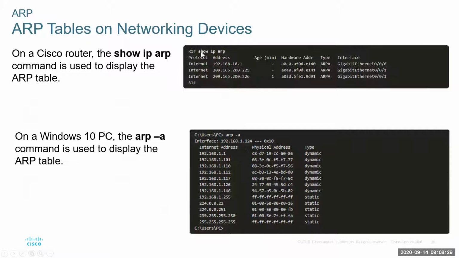So ARP tables, like you said, here on a routing or Cisco device, you can do show ip arp, and you can get those IP addresses translated over to hardware MACs. Note that on a Cisco device, you're going to see the four characters and then period notation. When you look at it on a Windows machine, like a Windows 10 machine here, you'll use arp -a, and you'll see it with the dash notation in between.